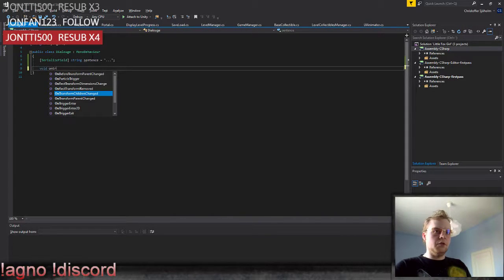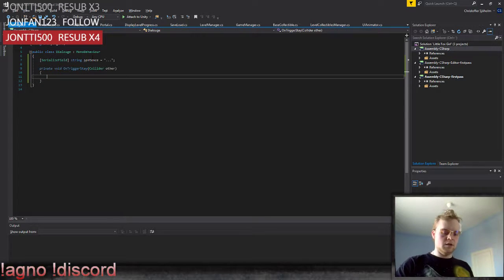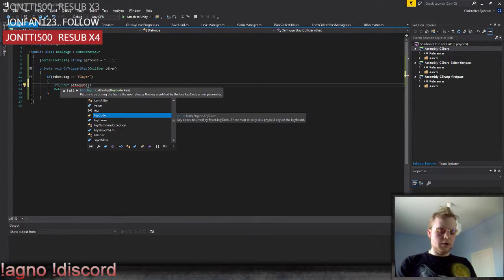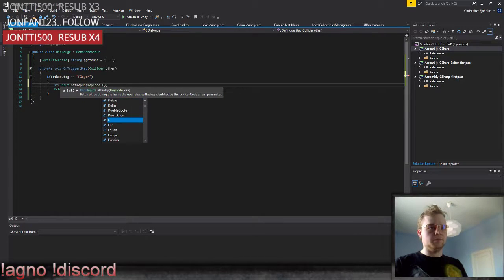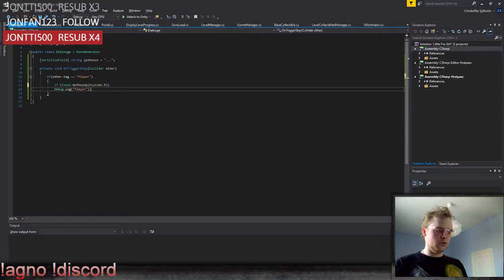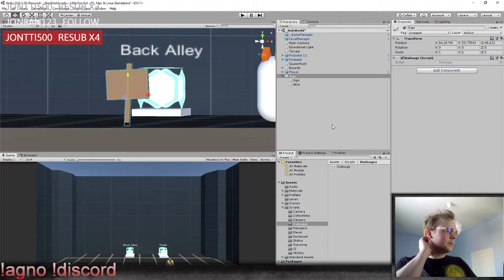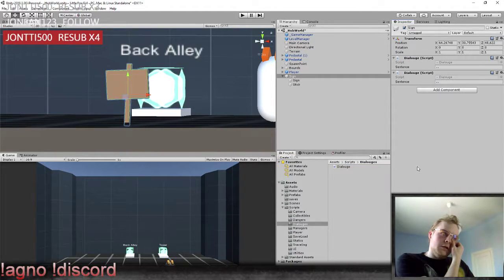Next do a void OnTriggerStay, if other.tag is equal to Player, and Debug.Log player for now. Actually, I could do if Input.GetKeyUp, KeyCode, put E. Put E for interact for now. I don't think I have E for anything right now. The sentence there. So dialogue on here.